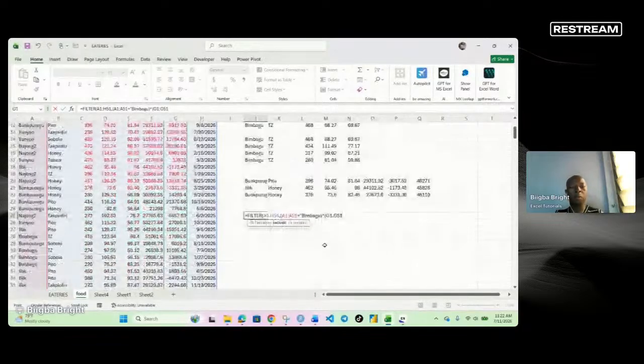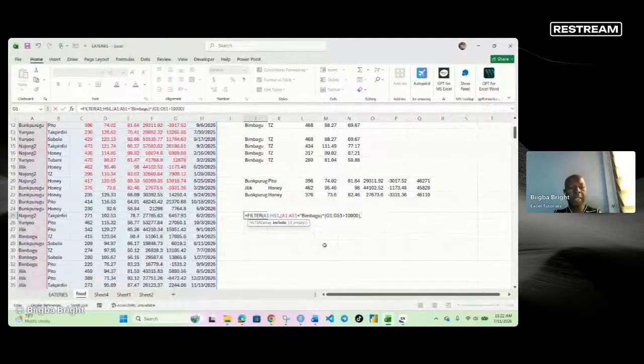This time around, what are we saying we should look for? We are looking for any profit that is more than, let me see, more than 10,000. So we are going to say greater than 10,000. Then we can close it up.